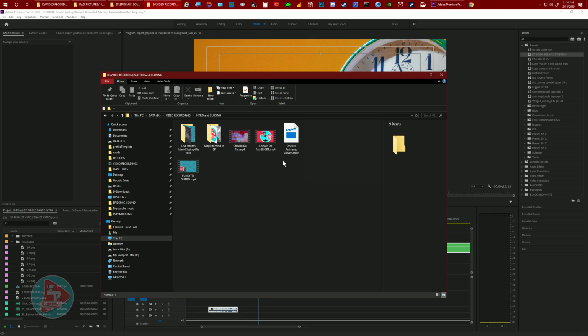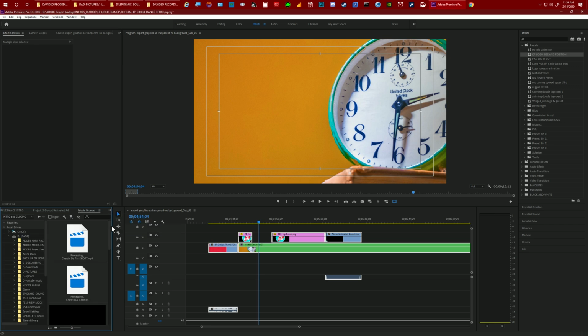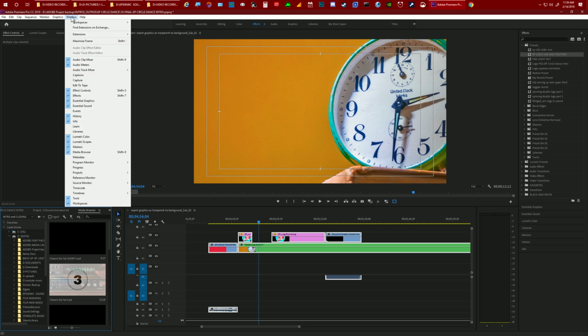If you don't have QuickTime installed on your PC, then you're not going to be able to watch this to preview it. But this is the file here. So what you want to do is go to your media browser down here. If you don't see it, you just click on that, and then everything in this little lineup will be here, and you can hit media browser. If it's totally missing, make sure it's selected. You hit window up here, and then select media browser.